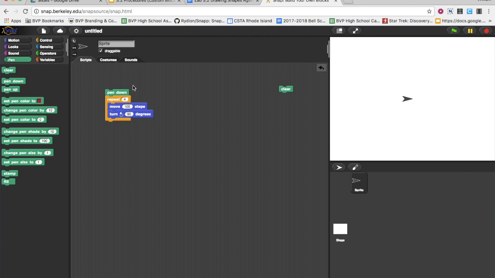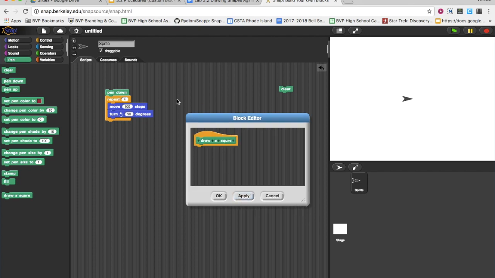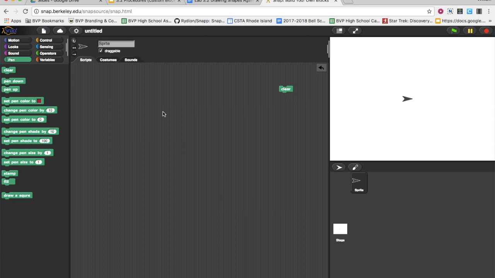So let's say I wanted to turn this into its own function. Well, very simple. I'm just going to make my own block. I'm going to call it draw a square. It's going to be a command block, and I'll put it in the pen tool because that's what it's doing. It's drawing. And remember, I can put it in any category I want and just try to keep things that make sense. And now I can write the code to draw a square. So I'm just going to drag the code that I already have and click OK. And now I have a block called draw a square, and if I click that, it draws a square. I can clear it. Draw a square, and then I can clear it.